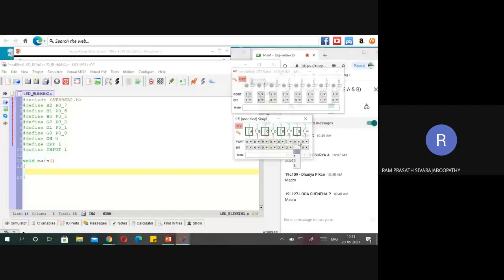It won't work properly. You cannot connect both an LED and a switch at the same time to the same port pin. We can use different pins of the same port, but the port pins must be different. Look at which pins I have used: P0.7, 0.6, 0.5. Here what are we going to use? P0.2, 0.1, 0.0. So what am I going to do with these pins?